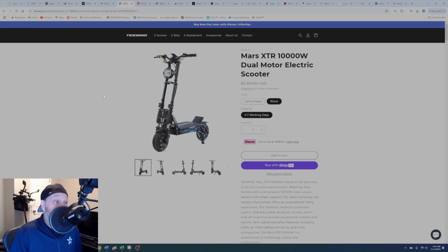So if at all possible, I could deal with it. I mean, if I had an XTR to test out or ride, I would love to. I'll probably stay in the lower gears, to be honest. I'm not going to get out there and try to ride this thing at top gear. But it would be interesting and fun to ride, and I can get a feel for how to use the throttle. But in either case, I'm going to give this check to the Yume Predator, because sine wave controllers are the way to go.